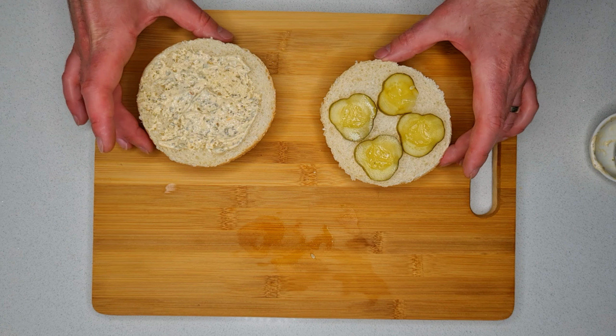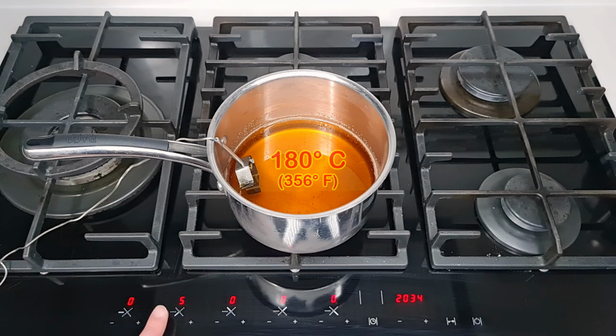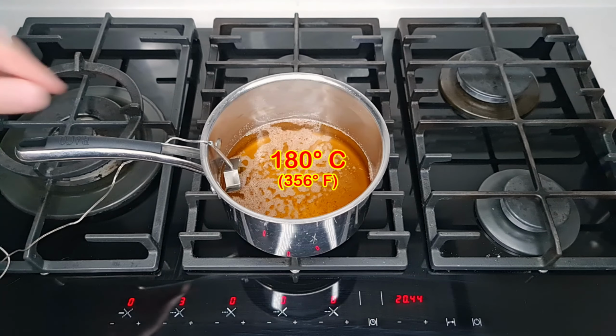Take a neutral oil with a high smoke point and heat it up to 180 degrees. I'm using peanut oil, but any oil that fits that description will do just fine. If you don't have a thermometer like this one, you can put the end of a wooden chopstick in the oil or throw in a small chunk of bread. And if it starts bubbling away quite enthusiastically, you'll know you're in the ballpark.